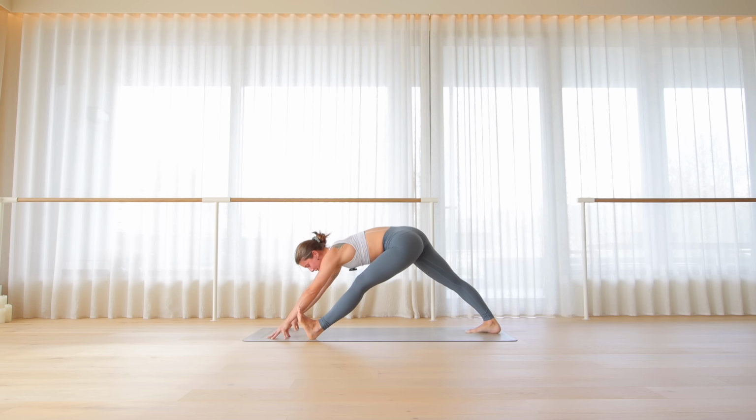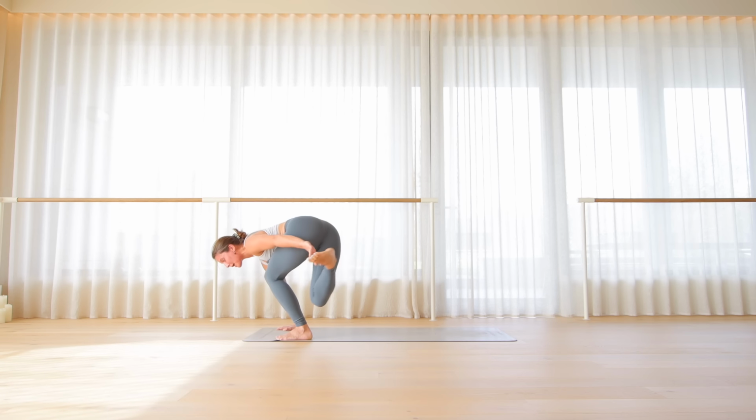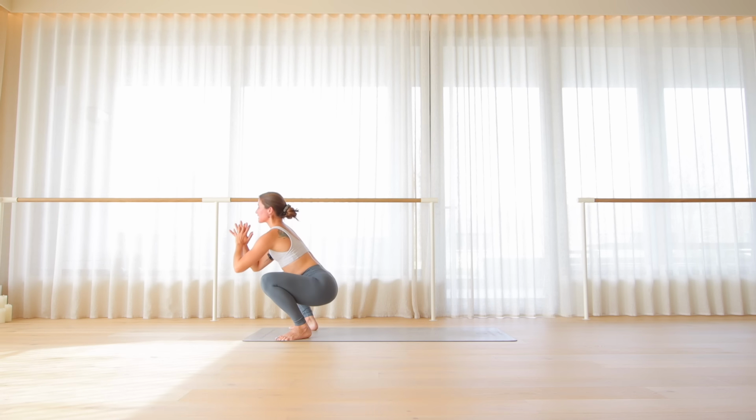Hold here. Maybe come onto your fingertips and really focus on engaging that right leg. So pushing down through the right heel, squeezing the right thigh, the right glute. Now let's bend that left knee. Left hand will just tap the right foot. Active squat. Exhale, straighten legs, hands to heart. Inhale, reach up. Exhale, bend the knees, hands to the heart space, malasana.